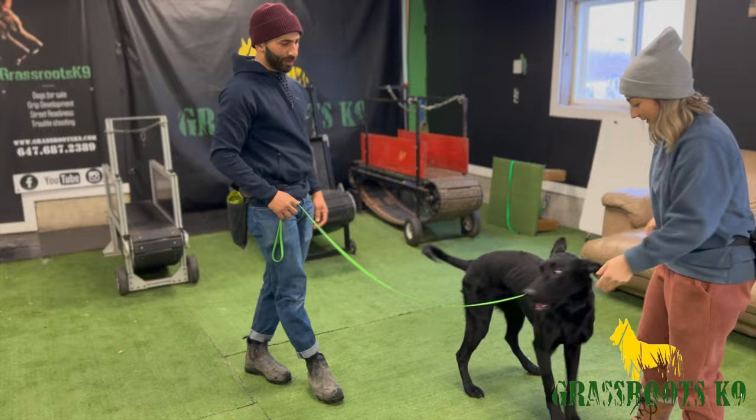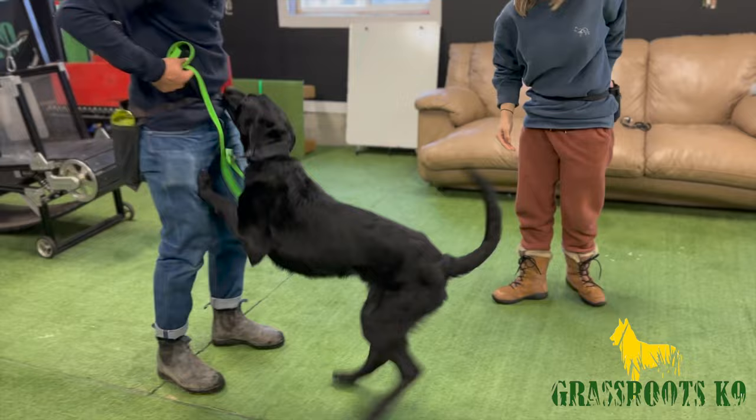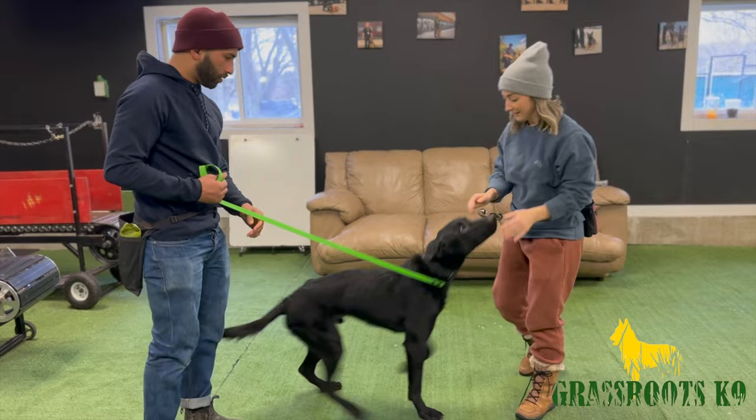All right, so now, you saw the first little bit of reps with Randall. Now we're going to practice passing him. So one person has him and passes him to the next person. So we'll get some footage right here. Good. So pass to Allie. We like that. We look at Randall. He's calm. Good. And we're letting him decide who pays him right now, right? It's either Allie or Guy. Both of them are armed with his food, his primary reinforcer.